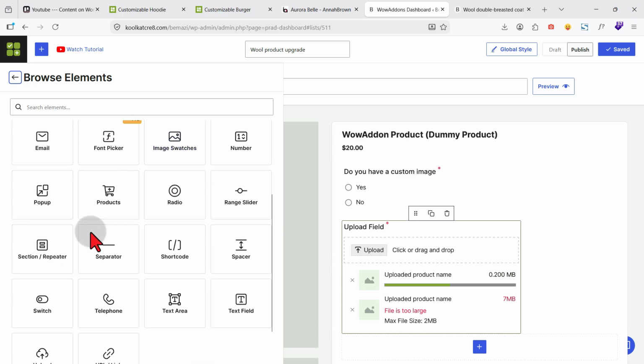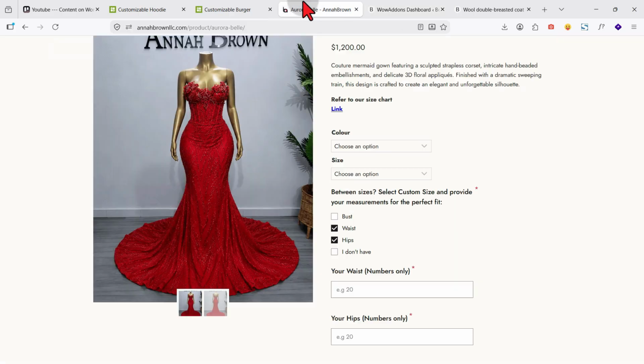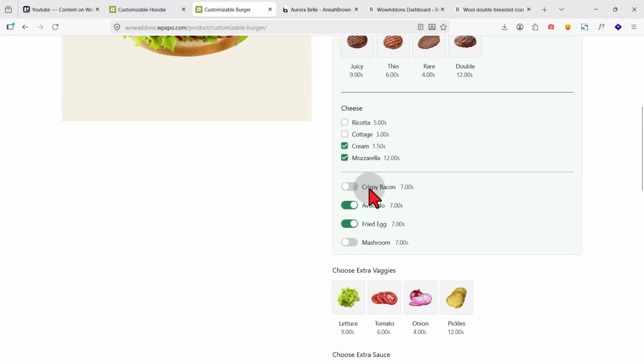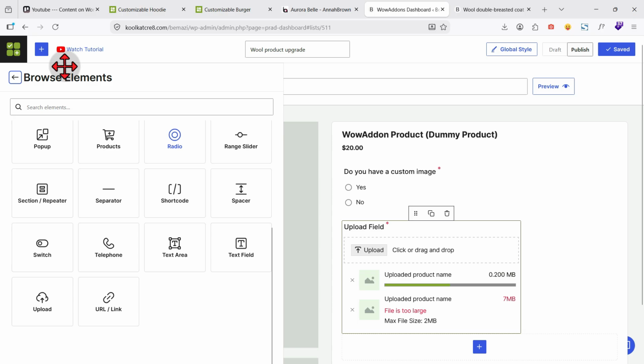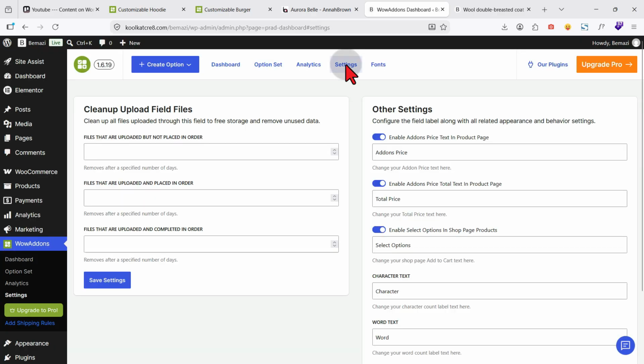There are lots of options, because if we want to go through everything, we're going to take a lot of time. But as you can see, I've used it with several examples here. You can see what is free, what is paid, and you know what to do when you are selecting it. There is not much difference from this. It's just different text field options, logic, and depending on what you want to do and what you want to add. So when you come down to settings, you can also do a few things.